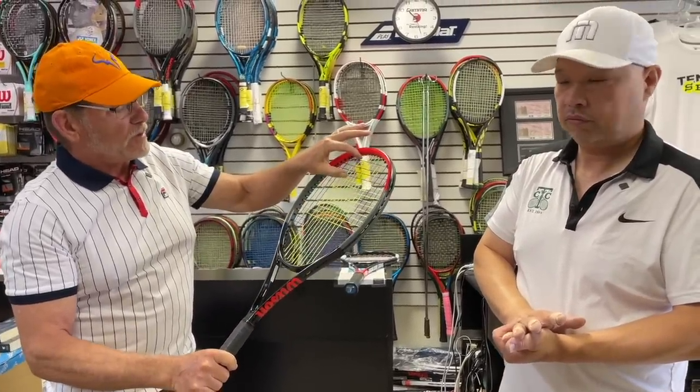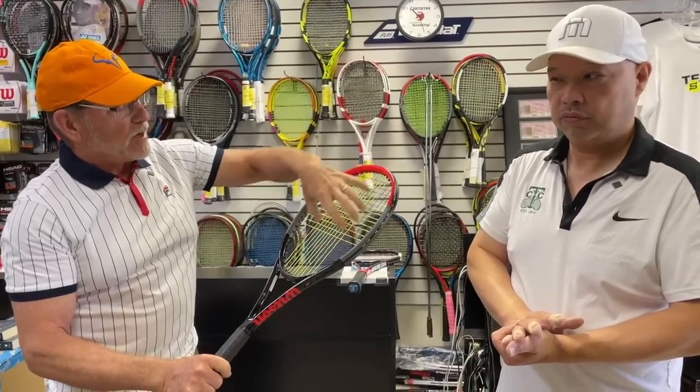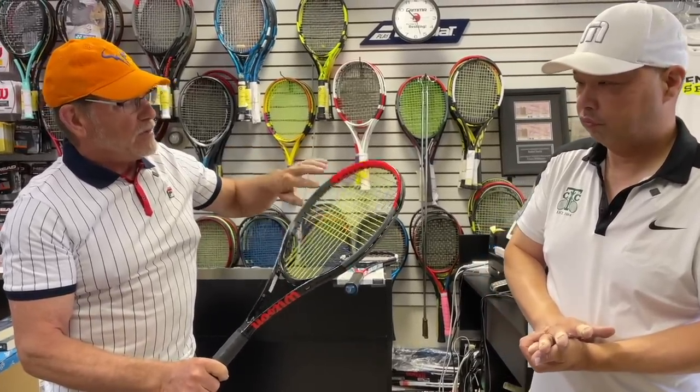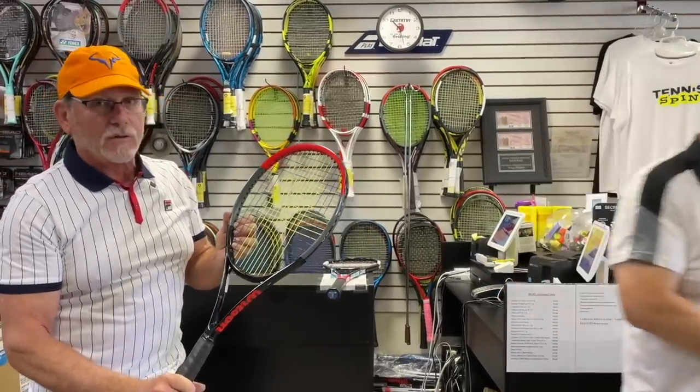I start with 4 at the top and 5 at the bottom, so it offsets the soft part a little bit. And the unique thing about the Clash is it's the only racket I know of, I haven't tried them all, where you can put two strings through every grommet, except two down here, and tie off those knots. You don't have to search around for an open grommet. So that's why this racket particularly worked very well.